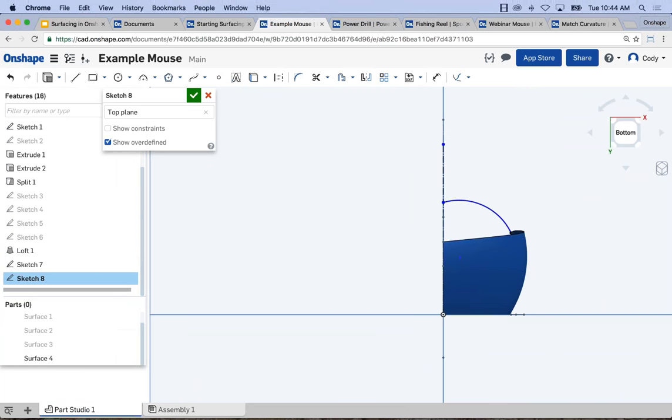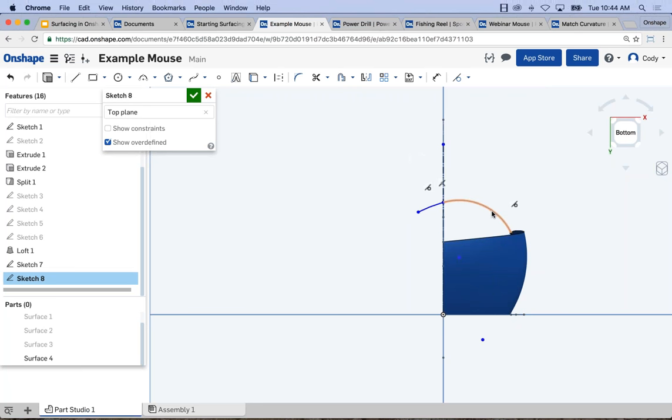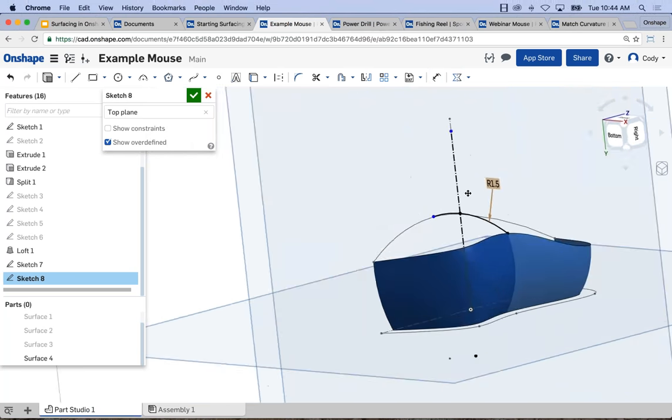Now, what I want in this case is a second arc going the other direction, but I don't really have anything to attach it to as of yet. So I'm going to constrain it as much as I can. I'll make this and this tangent, right? And I want to make this, this, and this symmetric. Okay? So that gives us the symmetry that we need. Now, if I wanted to, I can add a simple dimension, let's say 1.5, and that would define the contour.